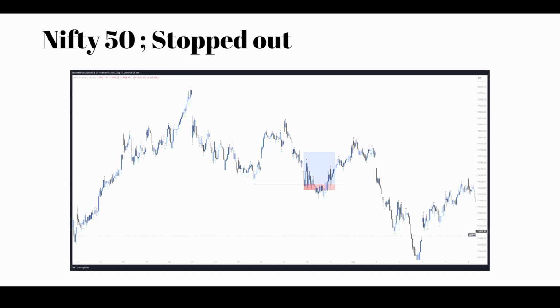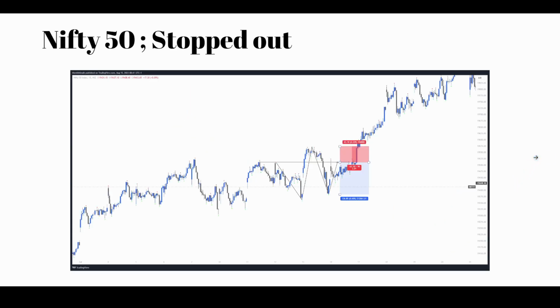All those supplies and demands are valid which are under 0.5 pips of the major swing discount, then yes, they are. जो supply zone which is above premium zone, those are all valid, and the demand zone which is below the discount zone, they are valid. Okay, and between that we are not going to count them as supply and demand. But eventually you have to understand the market structure.